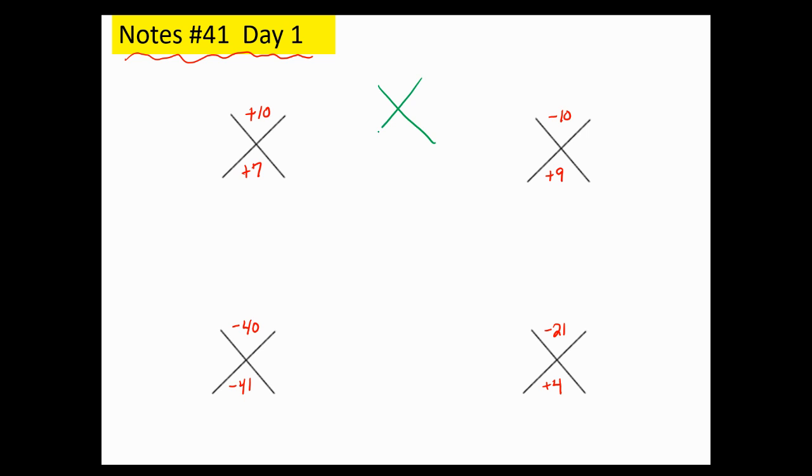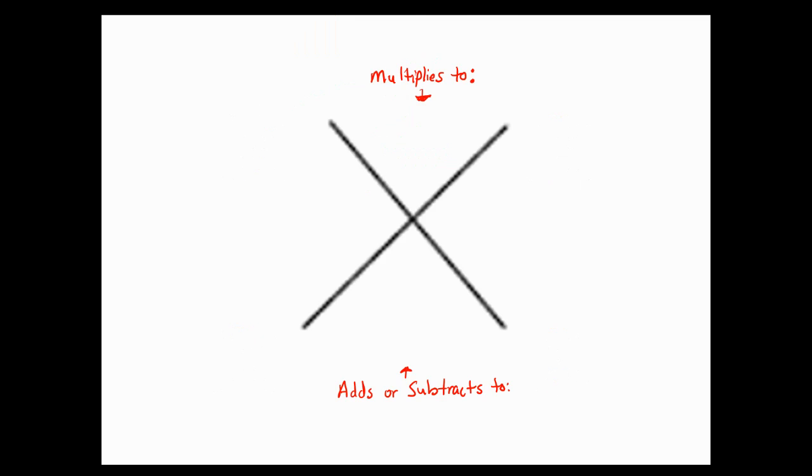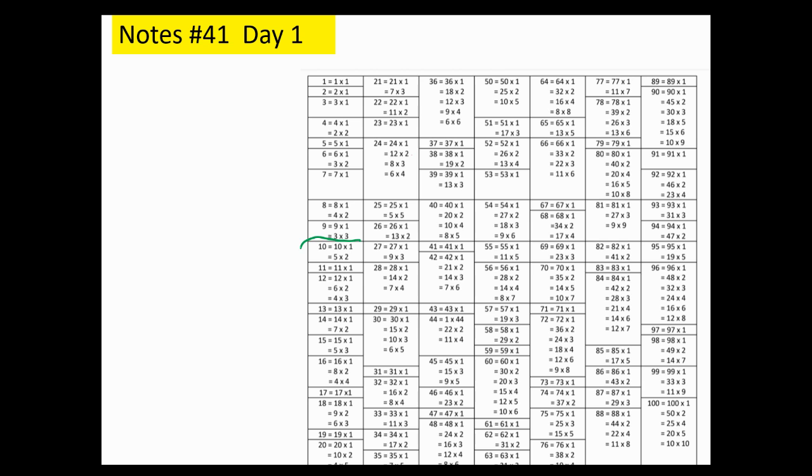Okay, so I'm going to just draw one more X. Remember, what multiplies to 10 and what adds or subtracts, either way, to 7. So that's what I'm asking you. What multiplies to 10? And then you can go back to your sheet. What multiplies to 10? Well, here's your sheet for 10. Here's your 2 options. It says right here, I'll just write it out. 10 is either 10 times 1 or 5 times 2. And our magic X has a 10.